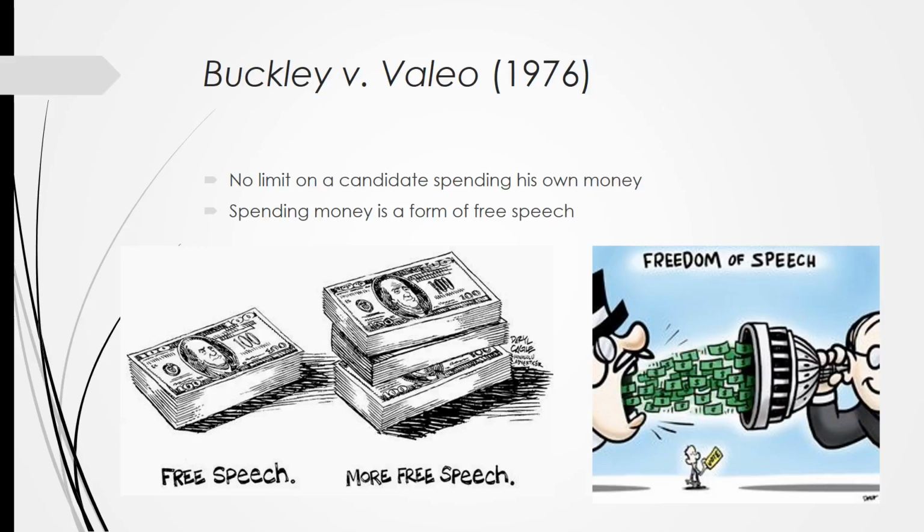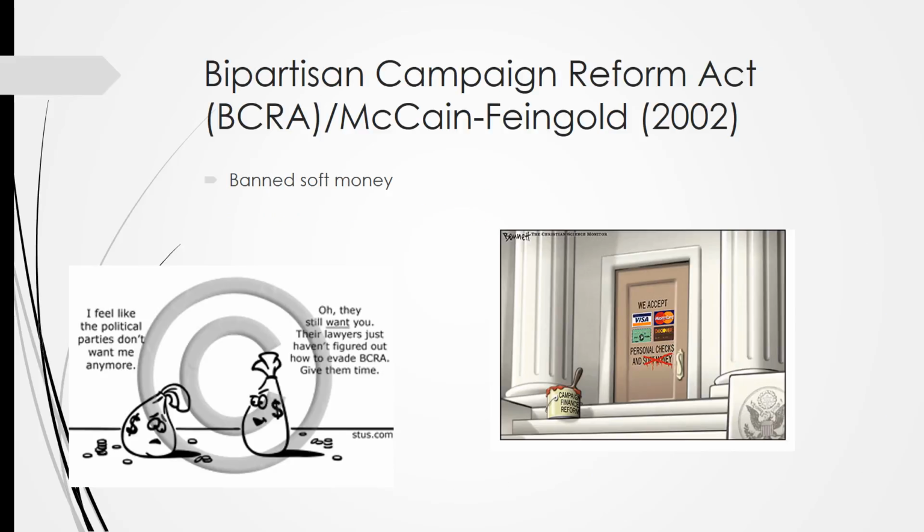They can spend as much of their own money as they want. That's the first thing. The second thing is going to be more important, actually. And it is that spending money is a form of free speech. And the reason that's important is it's going to be used in another Supreme Court decision about 2 slides from now, and we'll see why that's so important. So this, though, Buckley versus Valeo, buck, money, dollar, spending money is a form of free speech. That is a hugely important shift by the Supreme Court.